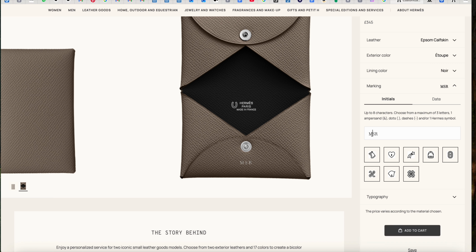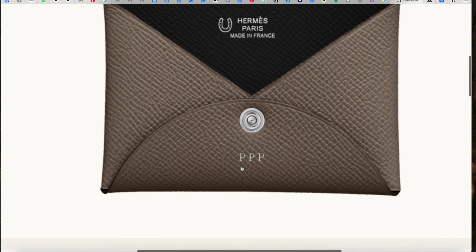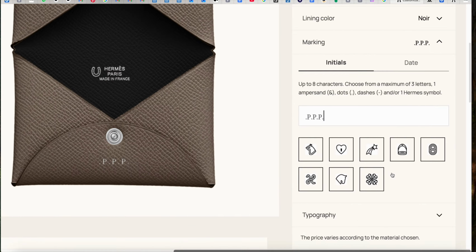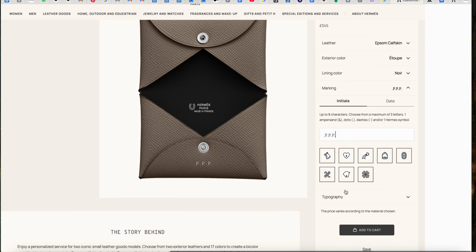Make sure that it's limited. That should be the maximum, I think. Yeah, maximum is 3 with 2 dots in between. So 1, 2, 3, 4, 5 should be the maximum. Let's have a look. 1, 2, 3, 4. Oh no, 3 letters maximum. And you can see at the bottom here, they're coming up. So 3 letters maximum, but you can also have dots in between if you want. Yeah, there you go. Then just put these icons in for now. We'll drop in our own ones. I'm designing them at the moment, so have them so we can upload our own things.